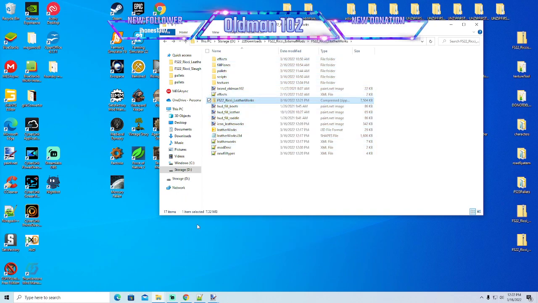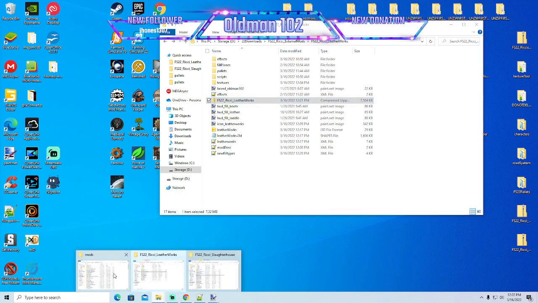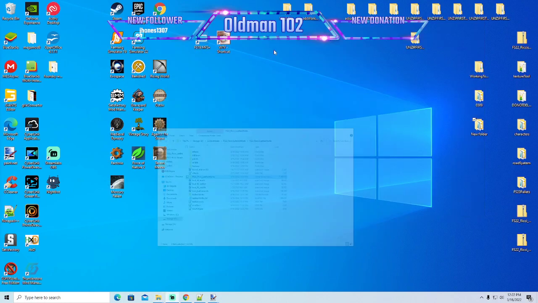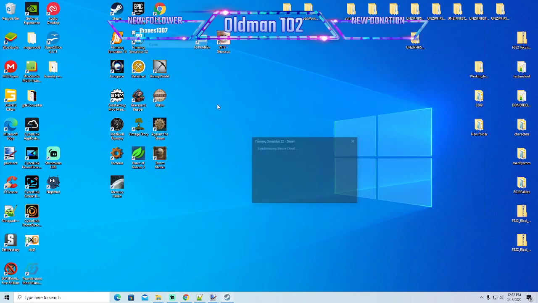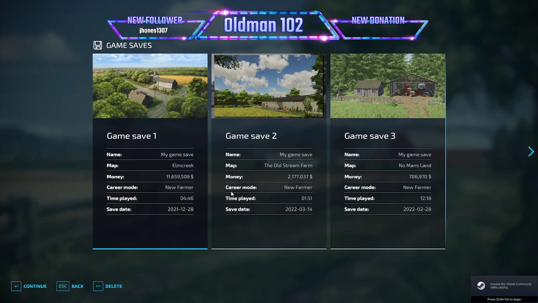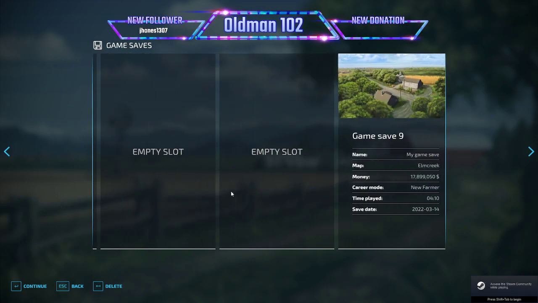So let's copy that into our mods folder. As soon as we get this tested, I'm going to get out of here for the day. We have to add them into our sell point. Let's just make sure the factory works and I can add them into the sell point.